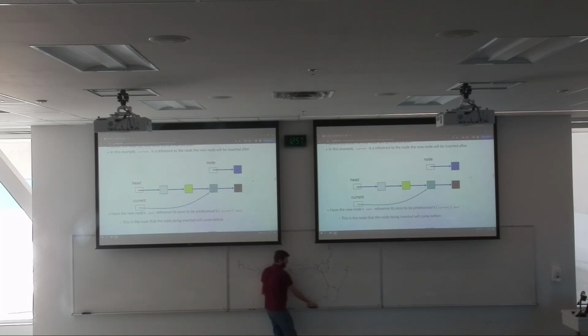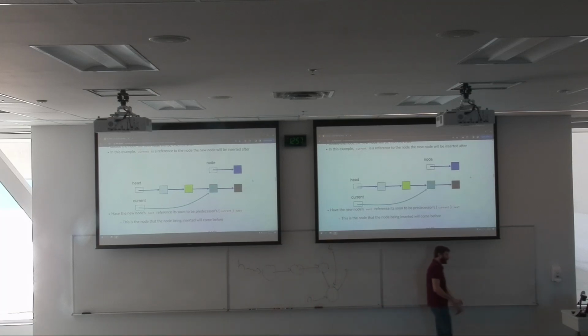Maybe I said that too fast. Imagine this was the situation. Tail, your next is going to be this new node. And now we need to update the tail reference variable such that it is actually referencing the tail. Well, tail's next is this new node. So tail equals tail's next, so just update the reference variable to be its successor. And there we go. You had a comment? Yeah, just about that reference? Yeah. So this might make sense to include if you knew you were going to be adding to the end a lot.